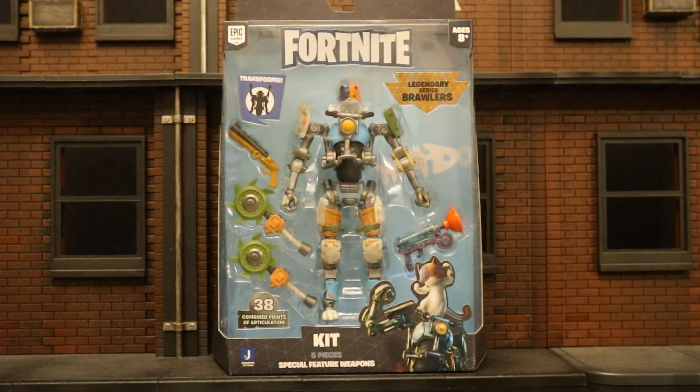I got my figure from Amazon.com — he was selling out real quick. I kept seeing him for $24.99, hit add to cart, and it was sold out before I could even get him. On my phone I just kept a tab open with that website. Every time I checked my phone for a text message or email, I would just refresh the site. I was able to get him a couple days ago, and here he is. With no further ado, let's open him up.